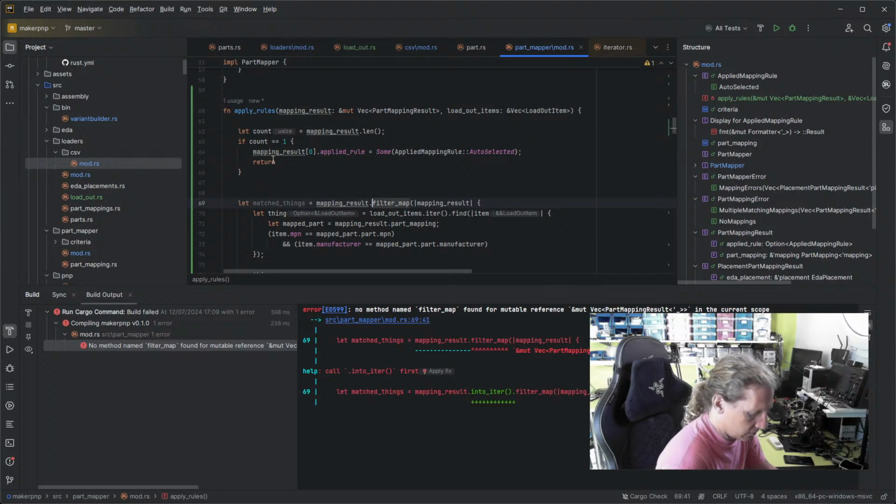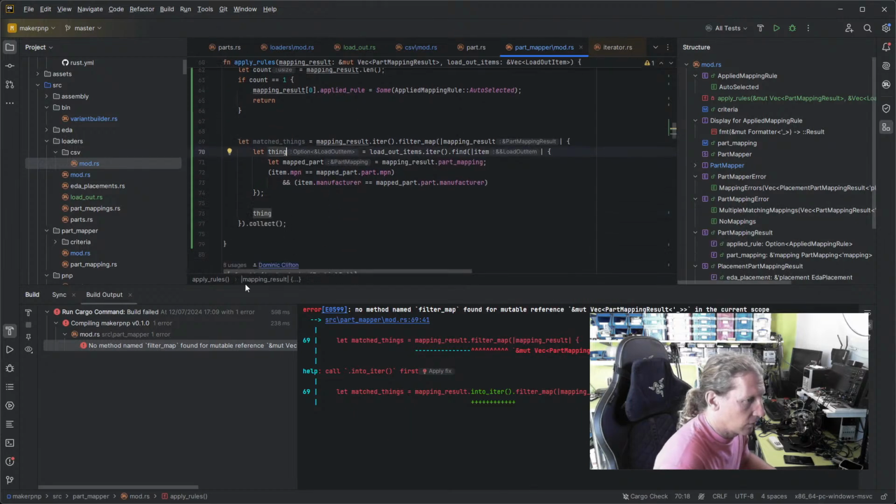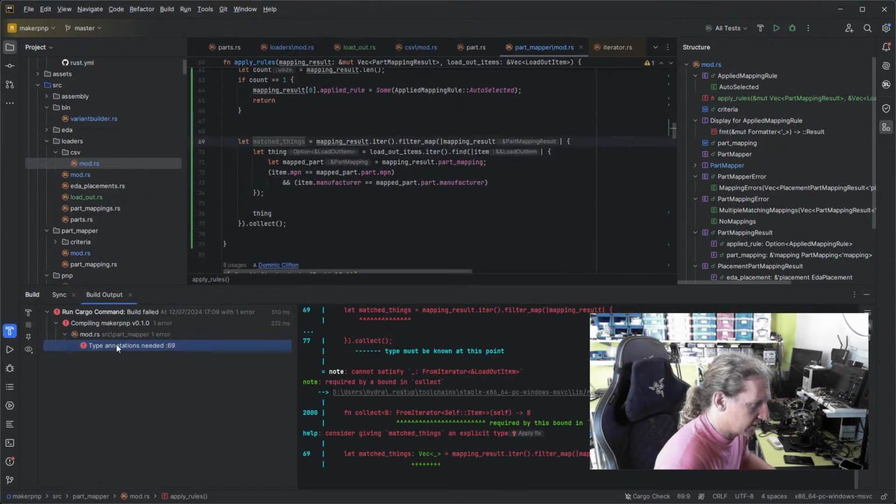Oh, well, yeah, that would make some sense. Type annotations. It doesn't know what we're trying to return here. It should do, because the type is known here. We don't want to return the option thing anyway. We just want to return something else.